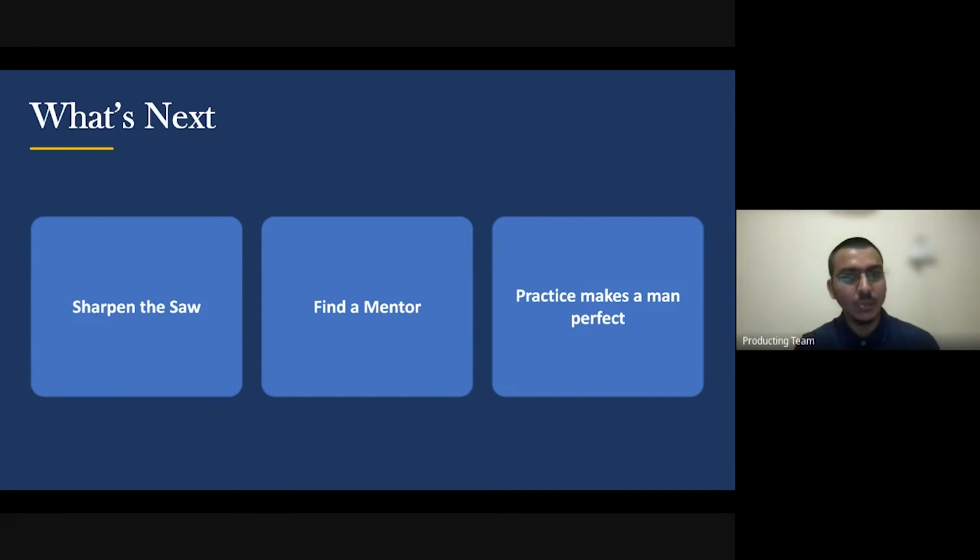Next up, practice makes a man perfect. Whatever you're doing, do it day in, day out. Make yourself master of whatever you're doing. Okay, so practice every day, do something every day, try to find some problem, try to solve it, right? Try to use the design thinking process and try to solve whatever design problems come up in your life.